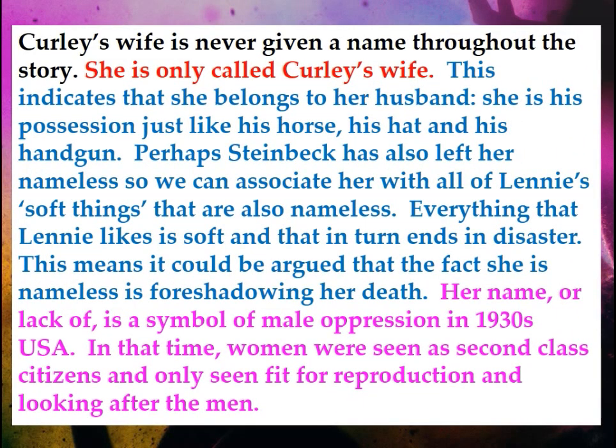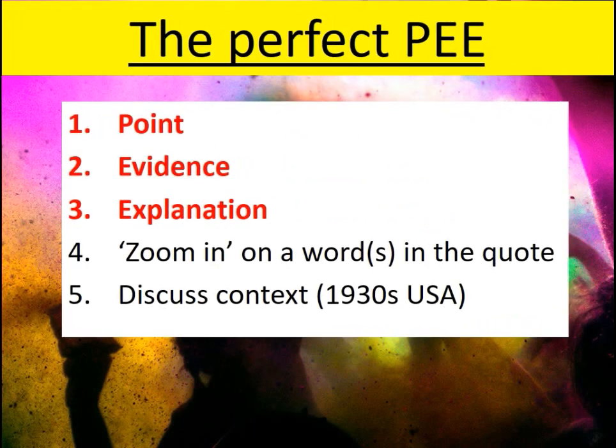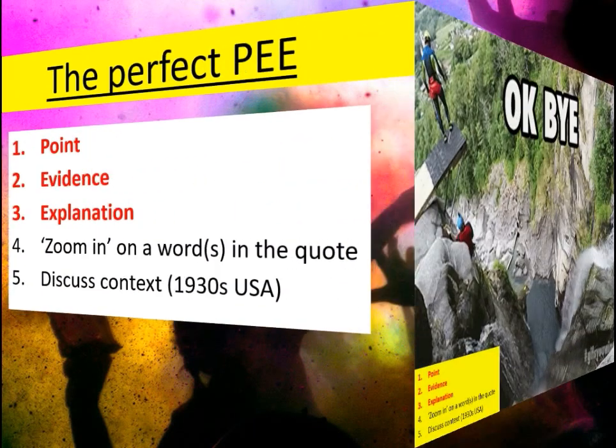And there it is, put into a big paragraph. So remember, in a normal point, evidence, explain, you would only have done up to the blue, and if you did it well, maybe get a C. If not so well, maybe a C- or D. However, by adding the pink, the context, and adding a zoom in when we can, not in this one, but generally we can, you're looking at B grade and A grade. So remember, point, evidence, explain, zoom in on a word, discuss context.